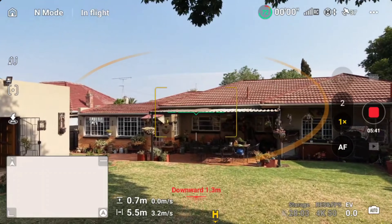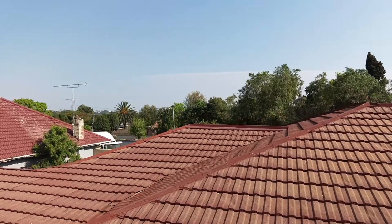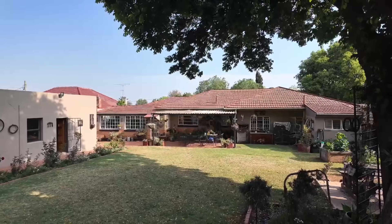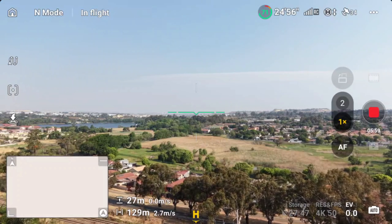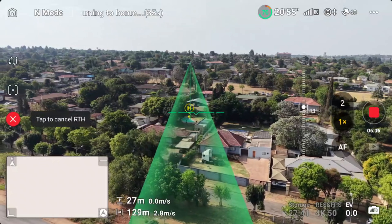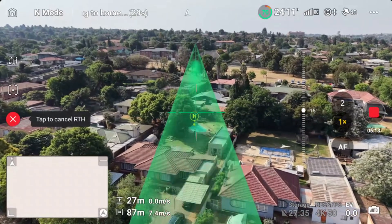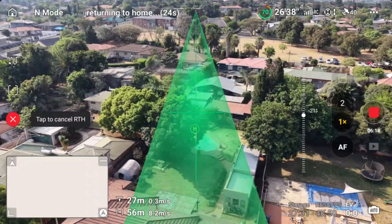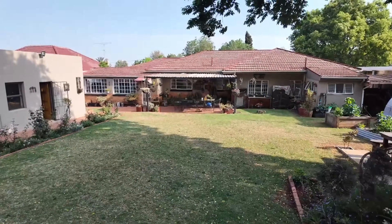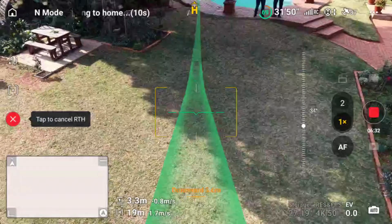Because of the wind, the moment I take off, the home point is not on the exact same spot where I took off — but there it goes. We've sent the drone away while going below this tree. Let's press auto return to home and see which path the drone chooses to come back. Is it going to come back from the sky or follow the same path? So far I can see the drone is going to follow the same path — this is amazing. We never had this kind of feature on Mini 4, and the Mini 5 Pro is following the same path to come back.